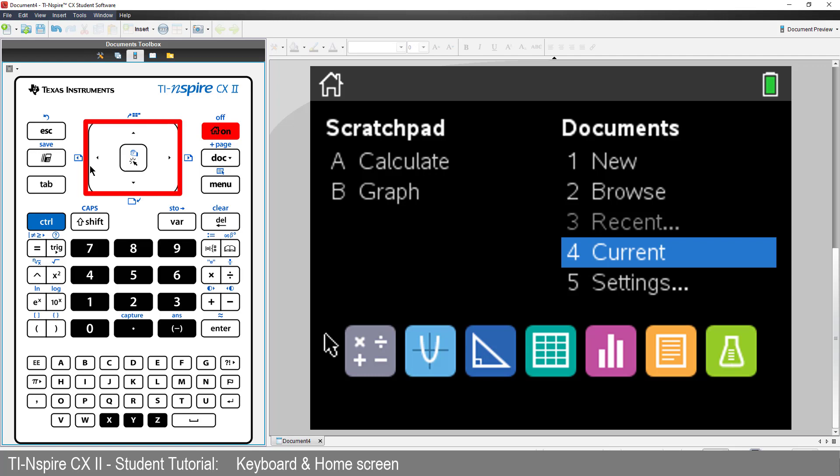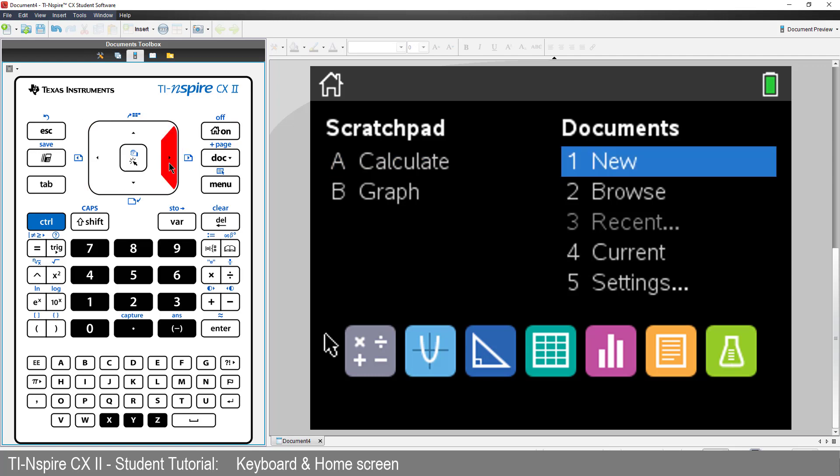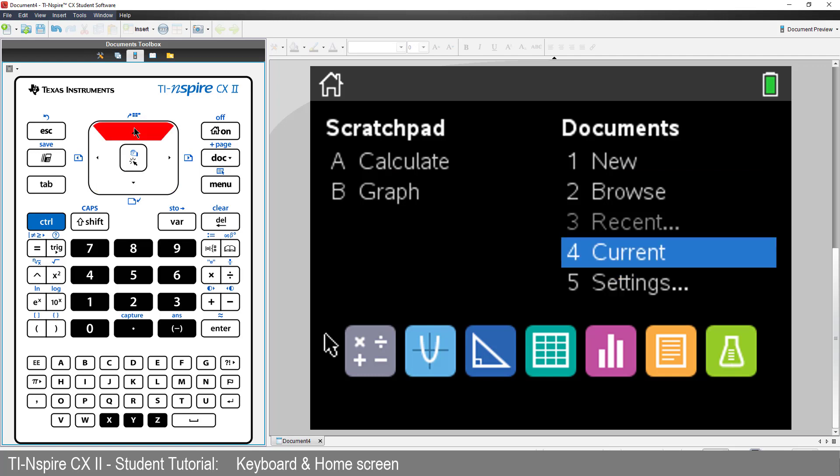The large button is the navigation pad. You can arrow left, right, up or down. But you can also use it as a touchpad. The mouse is designed to hide away when it's not being used. To wake it up, just swipe your finger across the touchpad a couple of times.